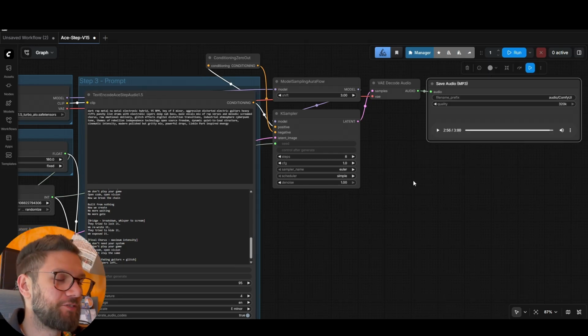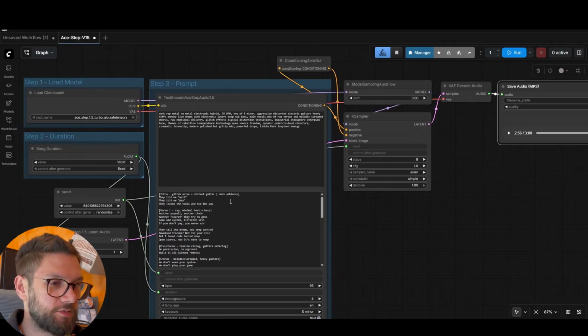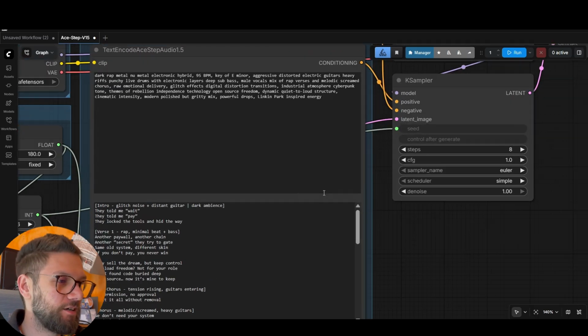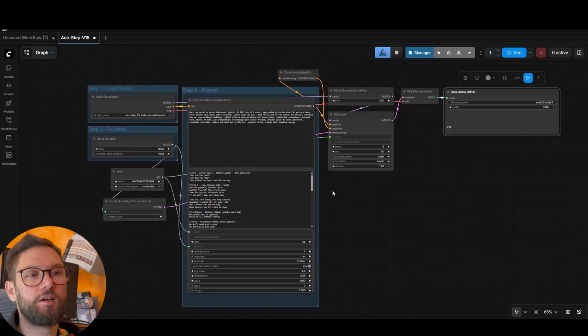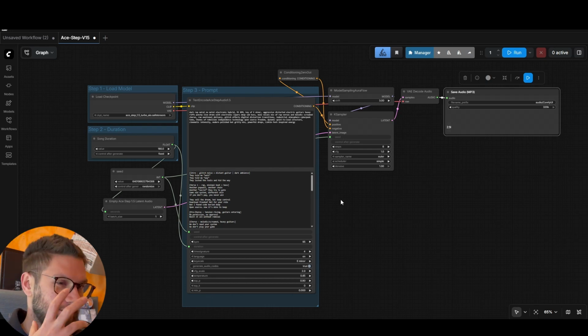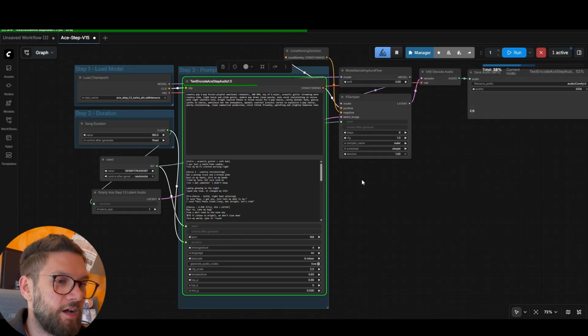Awesome. So as you can see, 3-minute songs with these lyrics and this style. Now let's try another one, and then you can experiment with it and create all the music that you want. But now let's try something a little bit different. Okay, now let's see how it goes with this very difficult prompt.